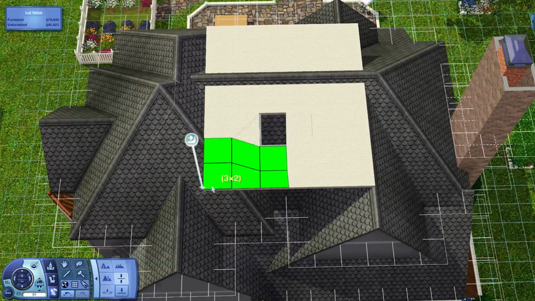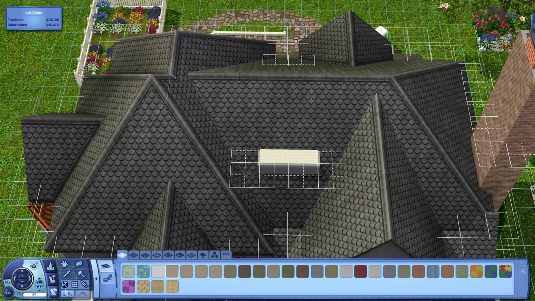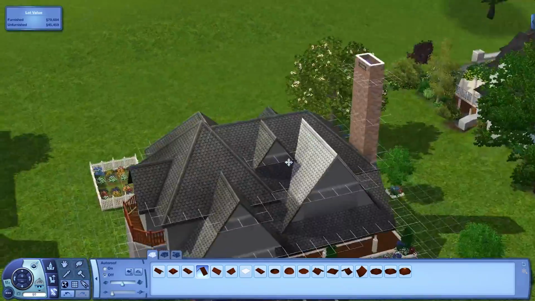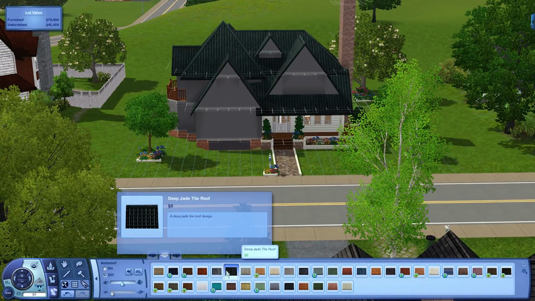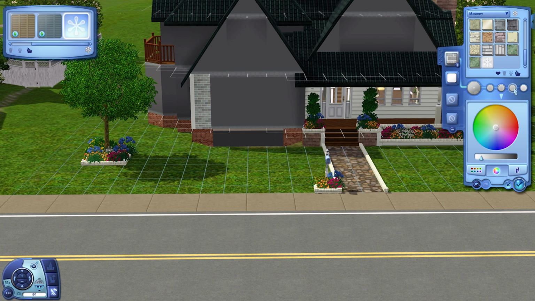And yeah, I managed to keep the same amount of bedrooms as the original. The original house had 4 bedrooms, and this house has 4 bedrooms. The original house had 2.5 bathrooms, and this house has 2.5 bathrooms. And I actually added a study to this house that the original didn't have, but I made it look a lot smaller.